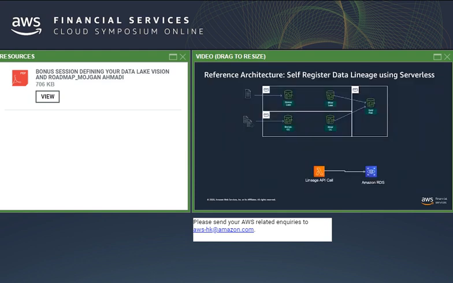I'd like to take you through a reference architecture, if you want to build your own architecture using serverless technology on AWS and make it in a way that it's self-registered data lineage. So it doesn't need a lot of back and forth from data governance and the CFO office or the gold or bronze business owners to drive it. And it would work as a decoupled architecture. Of course, that doesn't mean that I am disregarding data lineage tools. There are amazing third-party data lineage tools. This is just a reference architecture to show that an architecture has to take into consideration separation of roles and also take advantage of decoupled components.